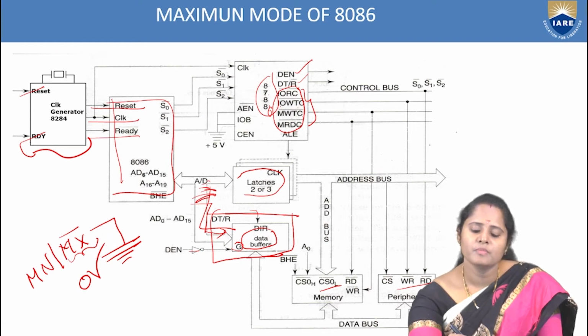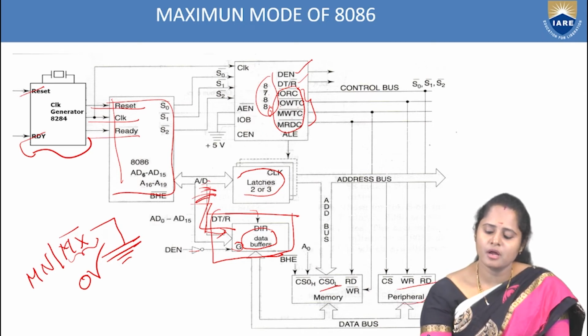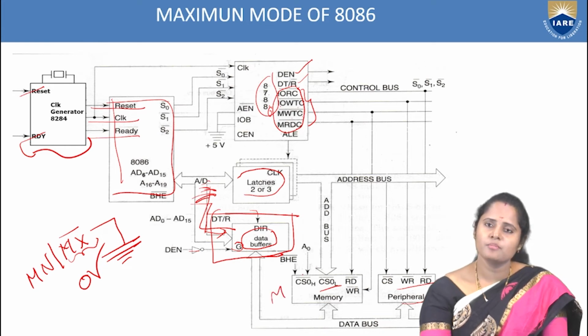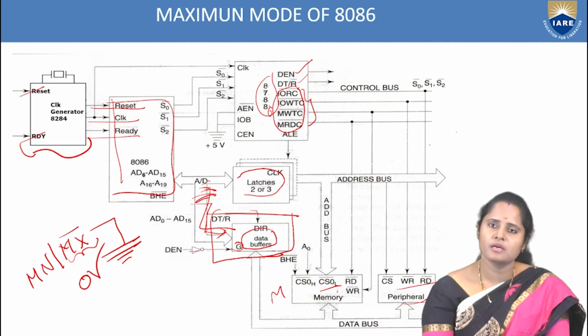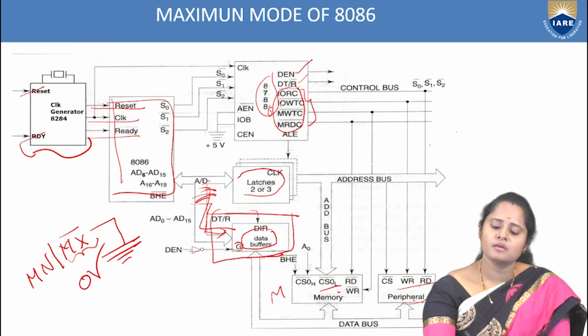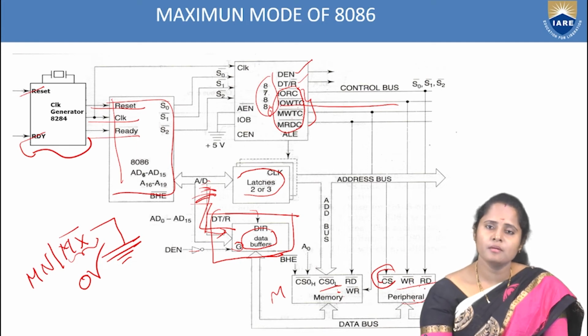These IO read control, IO write control, memory read and memory write are connected according to whether you are using peripherals which are IO, or whether you are using a memory. Suppose I am using a memory operation. So what are the pins which are connected from the 8288 for memory related operation? That is, memory write control pin needs to connect to the memory, and memory read control should be connected to the memory. And a peripheral is nothing but an IO device. For this I need to connect IO write control and IO read control to the corresponding read and write pins. So this is a chip select, where chip select tells whether I need to enable my peripheral pin or not.